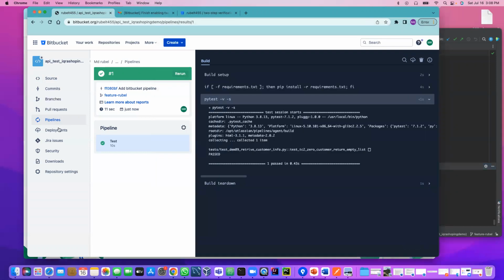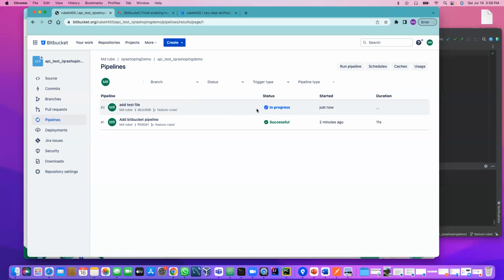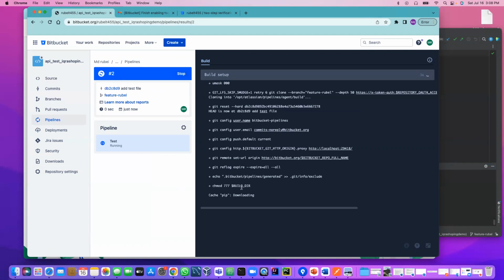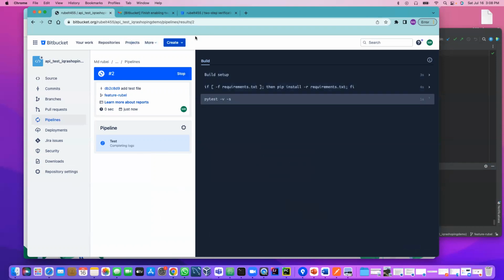Okay, so now let me go to pipeline again. You see, it has been triggered automatically. So now if I click, we can see the progress. You see how easy it will be. Anybody in the team, if we have a regression test suite or a smoke test suite, can just come to this Bitbucket repository and click on the pipeline, and if you have 100 test cases, it doesn't matter, we can just rerun.